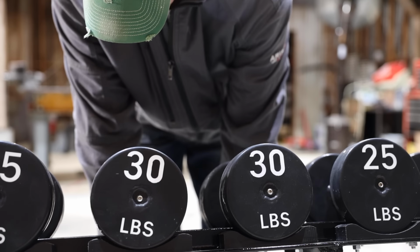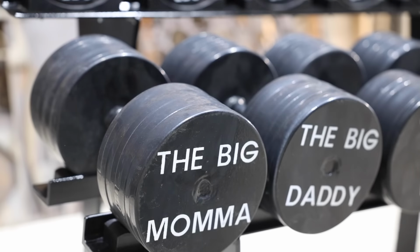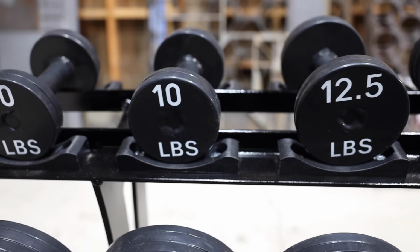I've always hated messing around with stacking loose weights for dumbbells because I love being able to quickly go from one lift to another, keeping my heart rate up. So I know it's a huge luxury having every weight in 5-pound increments like this, but I think it'll really increase the value of the set for me.